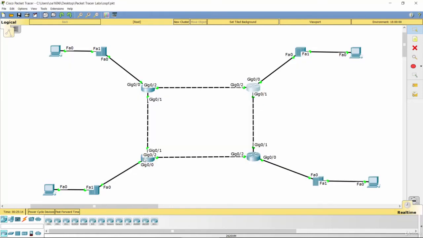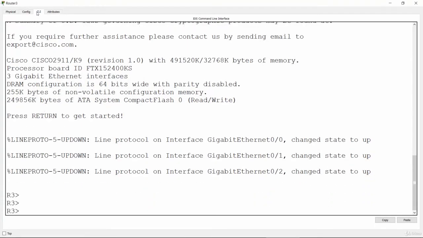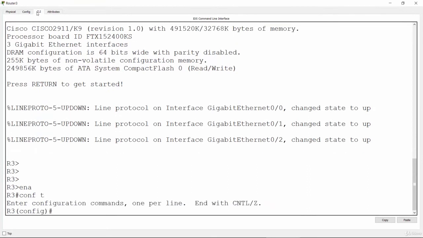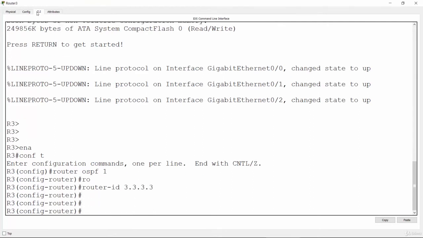Alright, now let's take a look at the third router. Enable, conf t, router ospf 1, router-id 3.3.3.3, and I need to take a look at show ip interface brief.